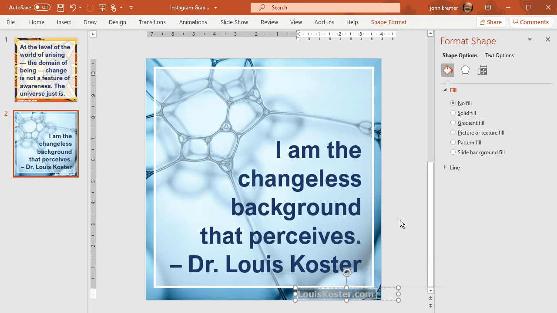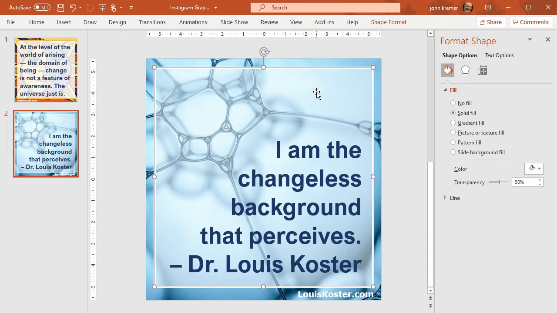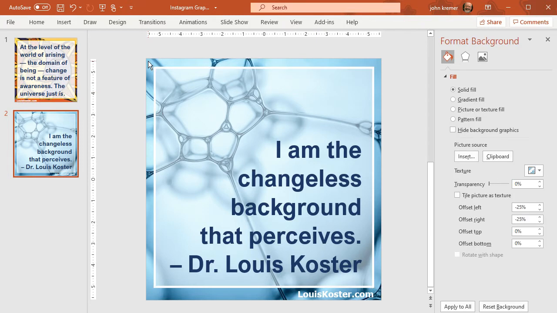You have the text element that allows you to change the text, add different text, and so on. Again, the background border box with a transparency that allows you to shift from full transparency to no transparency, and then of course the background image. So now what I'm going to do is show you how to take one of these templates that I provided for you and create a new graphic from it.